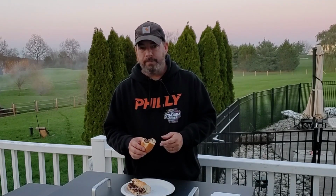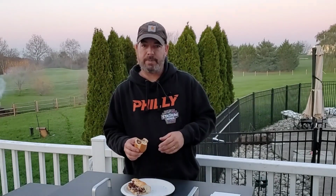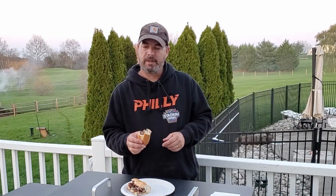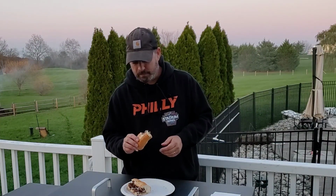You can use ribeye, or you can use cheaper just shaved beef. Comes in those same packs. I think those are about $5 for a little bit less than a pound. These were a little less than a pound, but they were like $12. Or you can just get your own ribeye and cut it real thin. But that's the easy route.